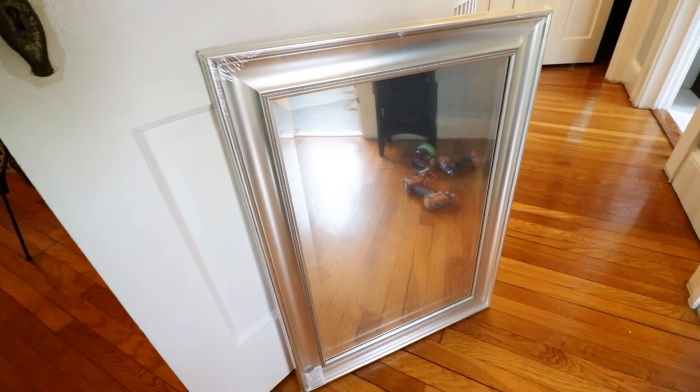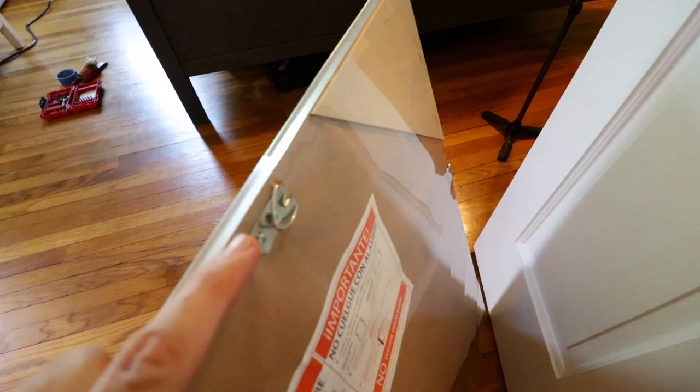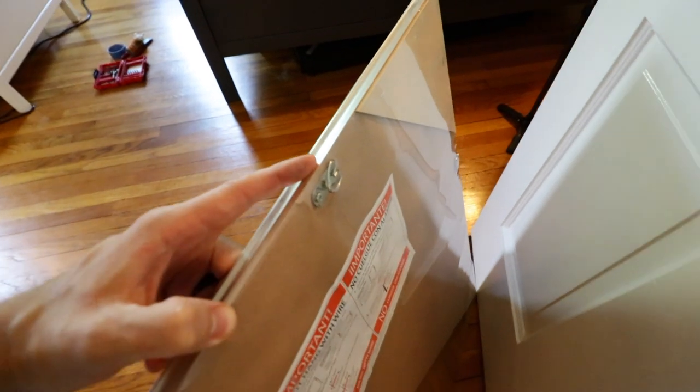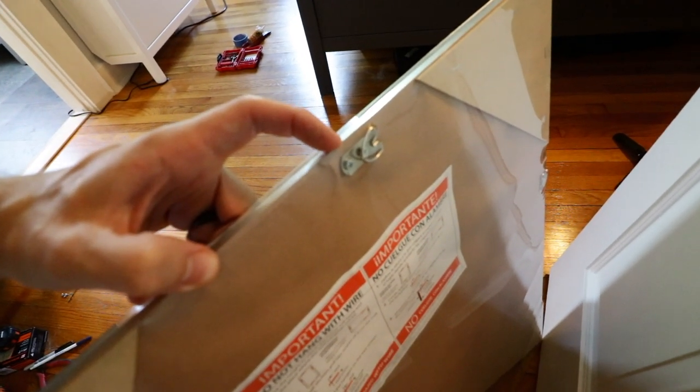The only recommendation I have when picking out a mirror for this kind of project is to make sure there's a good area where you can screw into. My partner picked this one out and I was already on board simply because of how it mounted — they use screws in this area right here, so that tells me I can screw into it with pretty much no problem, it'll support the weight, and it won't break out the other side.